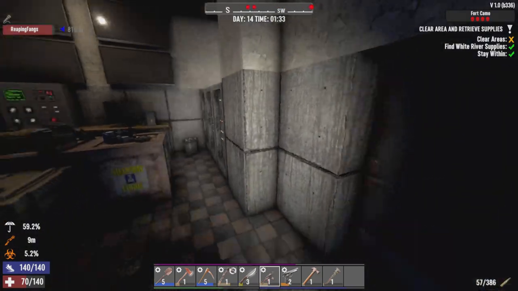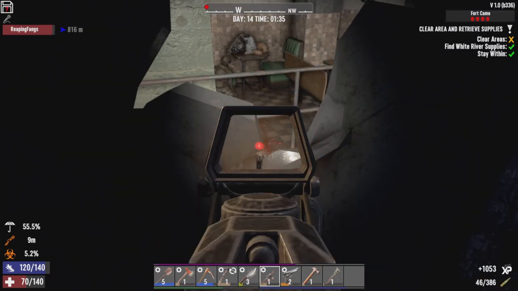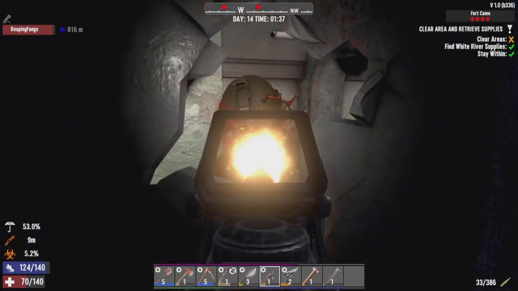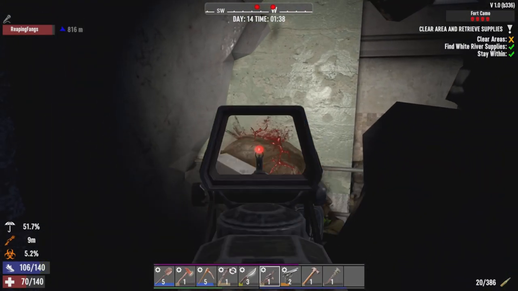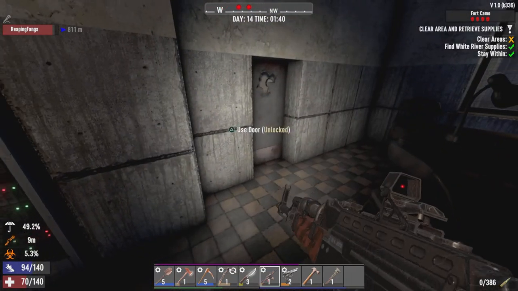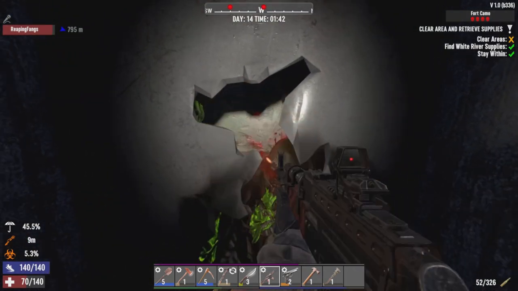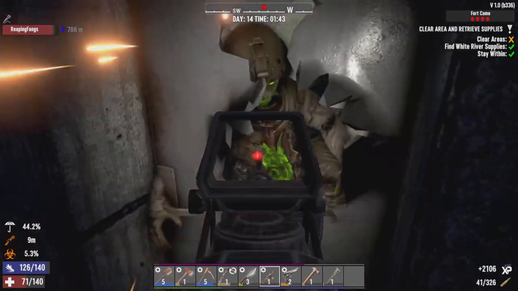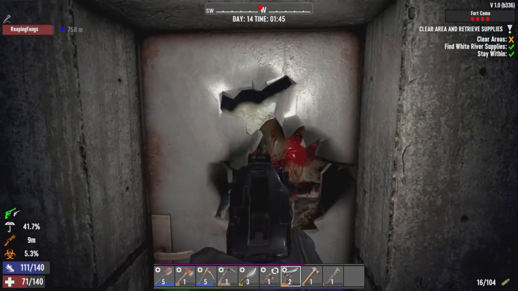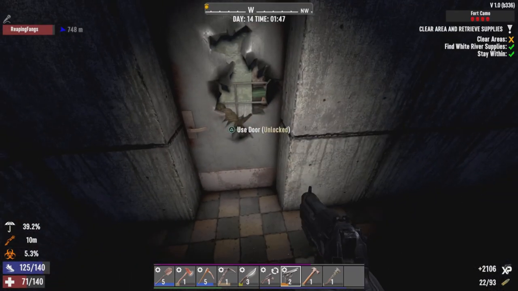I'm gonna do my favorite strategy of run right there. Use the door as my shield. Because of the soldiers. This is my go-to strategy for trying to hold zombies back. One's down. Ah, great. AK broke. It's okay. My 9mm just took him out.